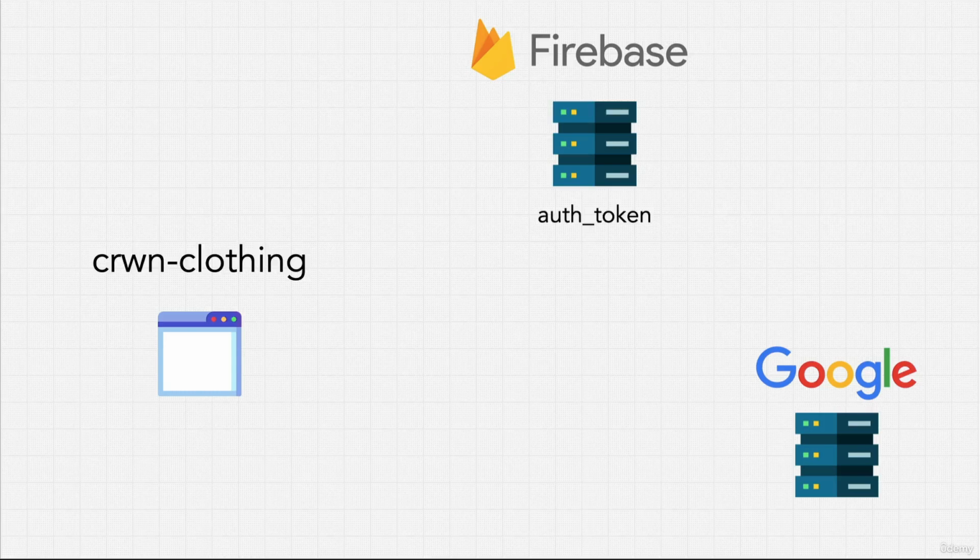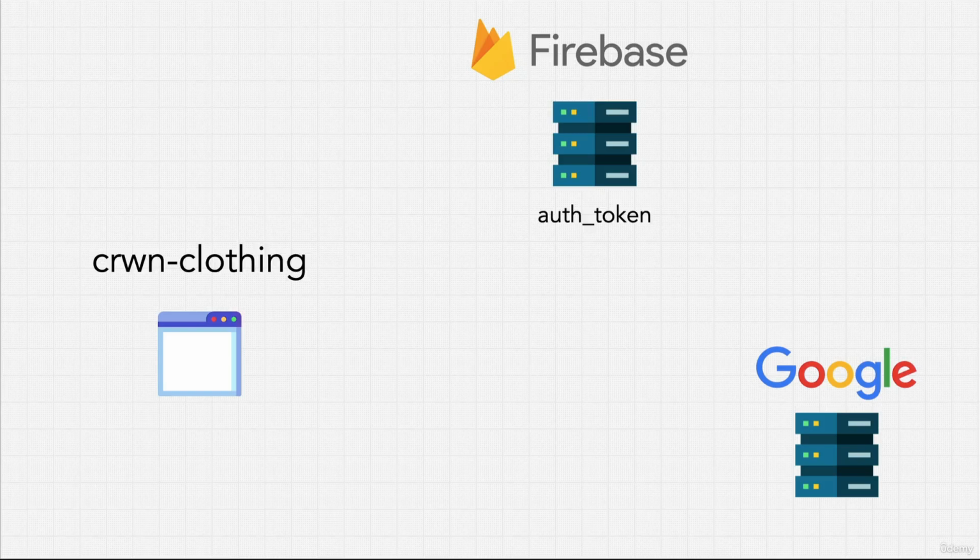But with this auth token, it's not enough because Firebase doesn't know whether or not this auth token is valid. Remember, at this point, Firebase can't trust the source where it got the auth token. Somebody could have just copied it from somewhere and then sent it over. It might just be a random auth token. So Firebase needs to confirm, is this auth token a valid auth token?